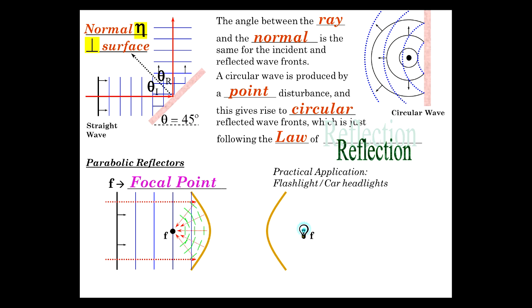So also, if you think of a car headlight or just a flashlight, here's the filament that gets hot, and the light bulb by itself will shine in 3-dimensional space, or all directions. But the waves that are moving toward this parabolic reflector, if this is at the focal point, will act like this. They will bounce off in such a way as to produce parallel wavefronts coming back out. That's kind of nice. It's basically directing your beam of light so it's shining where you want it to shine and not dispersing out so readily.